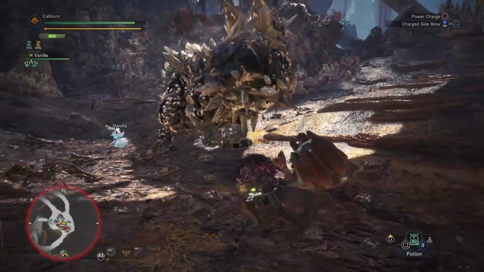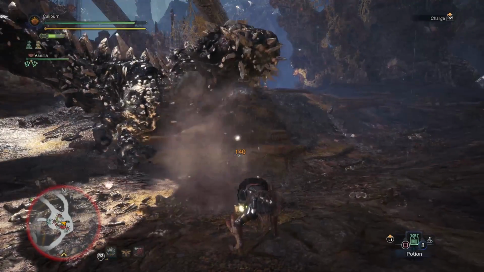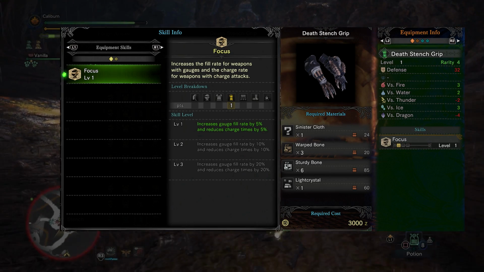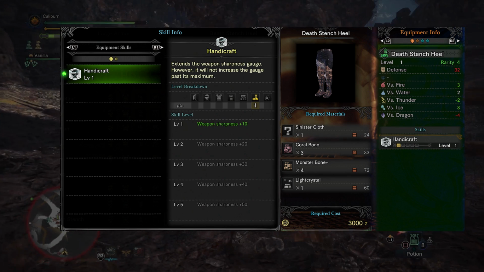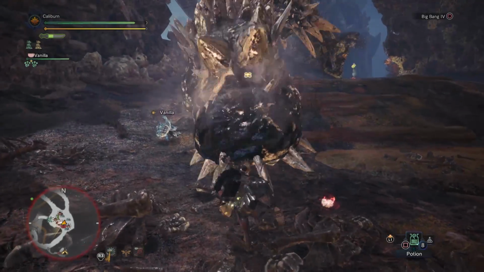Once you unlock the Tail Rider Safari, you have a chance of being able to find Sinister Cloth. It's fairly rare, and definitely not consistent. If you do get 1 or 2, look at building the Death Stench gloves for focus if you're using a weapon that benefits from it, and the boots for handicraft. Handicraft increases your weapon's sharpness. It's a great skill, but needs a few points to really excel. 1 point isn't that noticeable, and it's hard to get more in low rank on anything but boots.